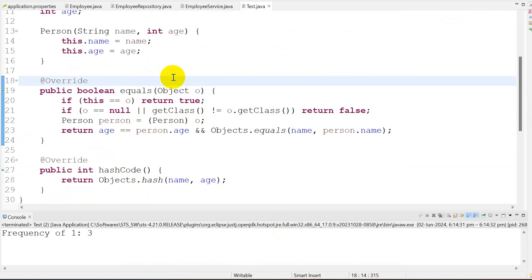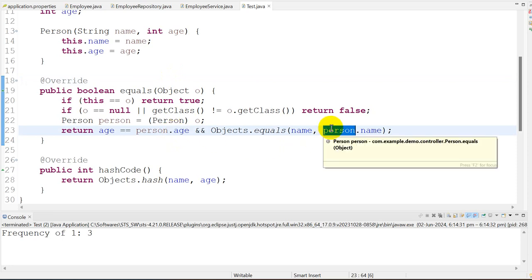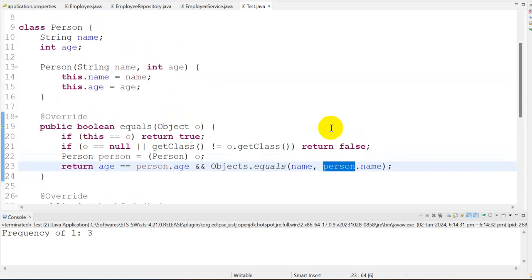What we are doing here is we will check the age and the person name. Let's suppose we have a Person object. Inside that we have a name and age. If that person's age and name are equal, then we will say that it is equal.